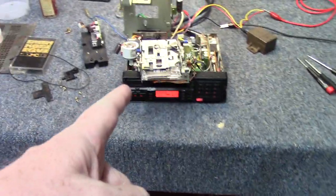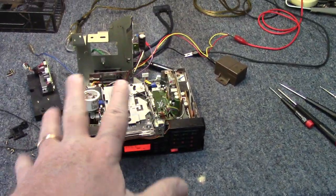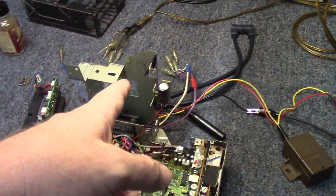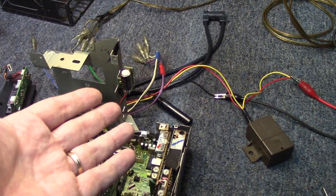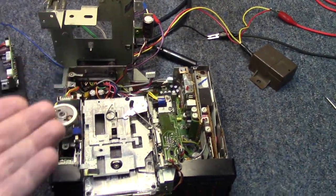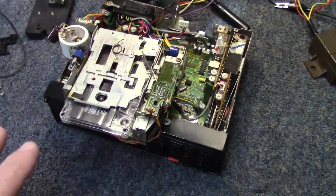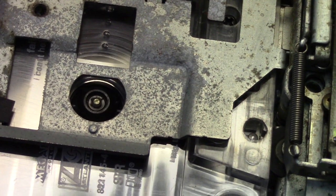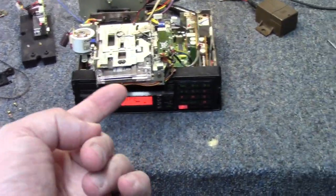Picking back up — went ahead and got the switch reassembled into the unit and figured out a way to preliminarily get it working to try it out. We don't really need the amplifier to find out if the tape deck is working, but we did need the bottom guard which has a capacitor responsible for something in the power supply — so I got that just stood up in the back. Got this resting on the front face of the radio so we can see what's going on. Unfortunately we still have the same problem. The switch was not it. Here we are in the forward direction — switch it to the reverse side, it clicks and goes right back.